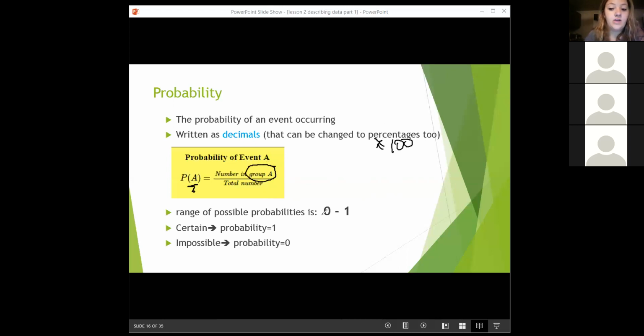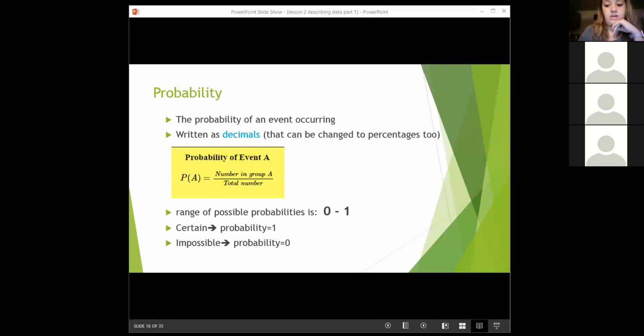So like I said, it's always between 0 and 1. If you have something that's not between that, it can't be a probability. You can't have a negative probability, or anything more than 1, because a probability of A equal to 1 is equal to 100%. So obviously we can't go over that, because this would be if we multiply this by 100. Certain means that our probability is 1, and impossible means that our probability would be 0. So there's nothing that can happen in that case. That's clear, there's no way that can happen.